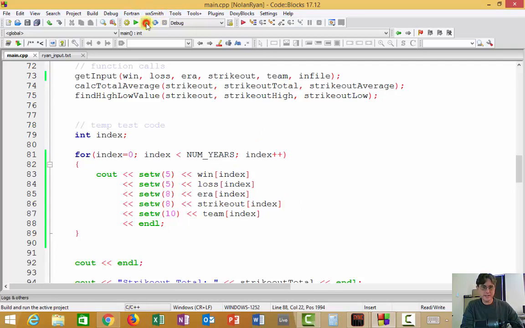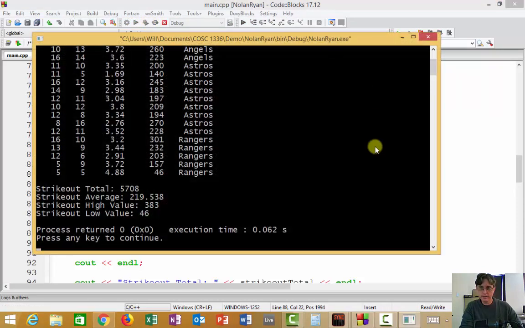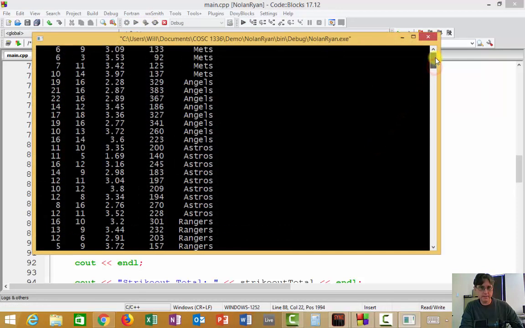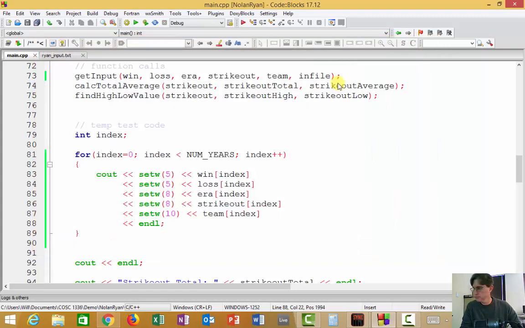So this way I can just get an idea, okay, did that work or not? So when I compile and run that, there you go, there's my win, loss, ERA, strikeout, team name. If you want to throw a set precision in there someplace, you can.